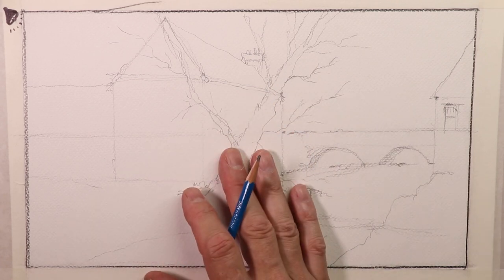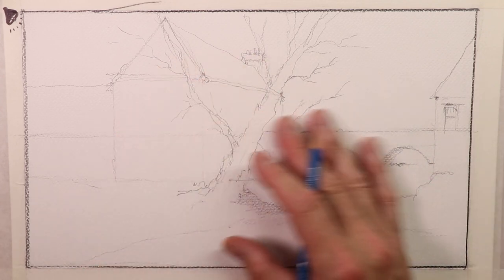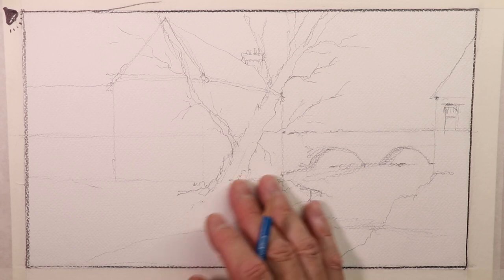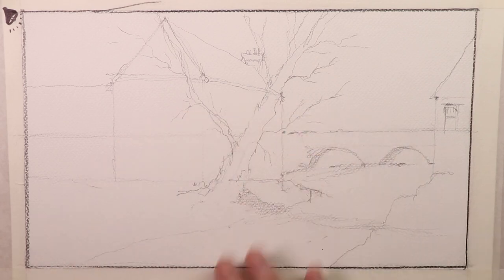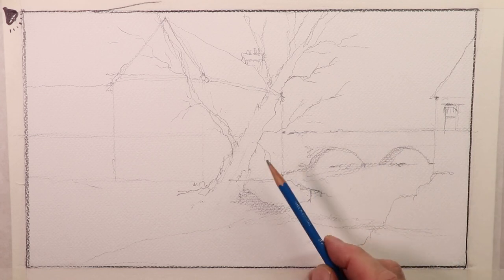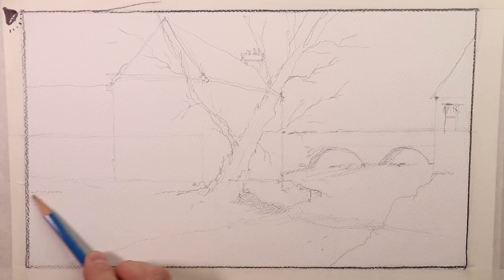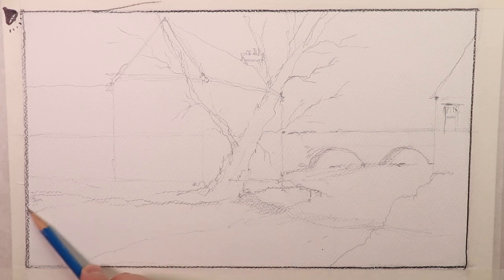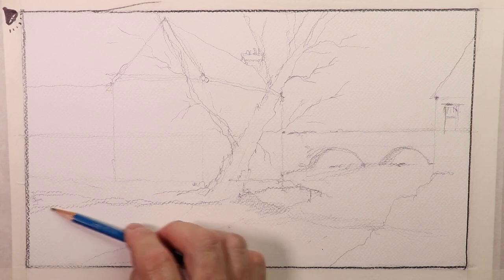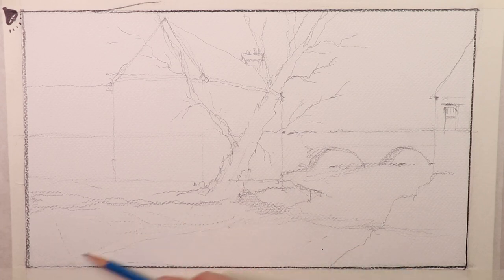The concept and method is: get your light sketch done first, then go over the top — that's where the fun is. You're taking your ink and going over quickly and rapidly. Once you're done with your ink, let it dry 100%, maybe overnight, or use a blow dryer. Then we'll go over with a simple color scheme on top, and you'll see how beautiful it all looks. We've got a lot done. The grass bank is over here, and we'll be loose about it — maybe some darks over here.